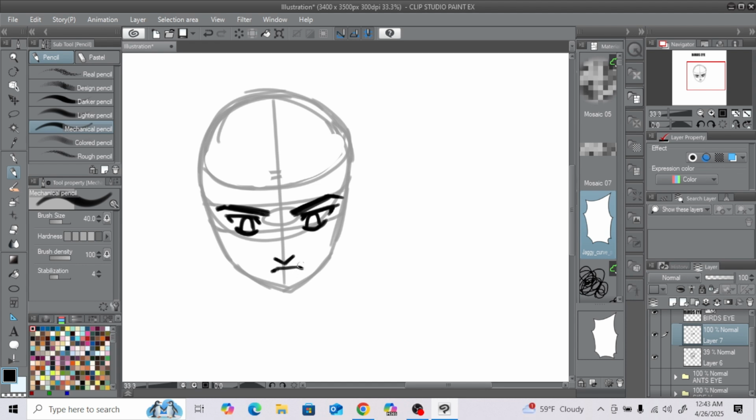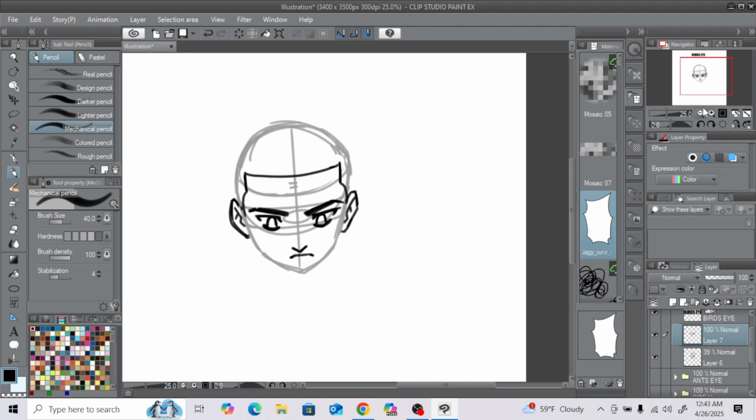The mouth is going to be a little bit closer to the nose, and then from here it's going to be the opposite of how the ant's eye view was, where the ears were lower. Now the ears are going to appear higher. Make your ear like that. Put your character's hairline in.